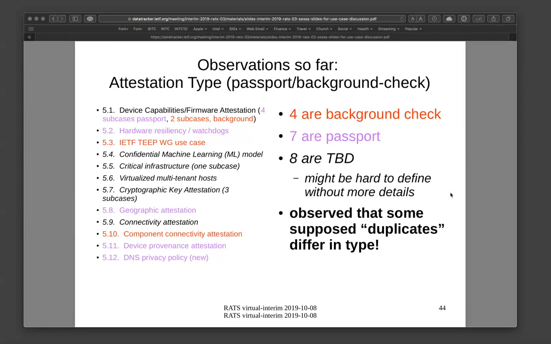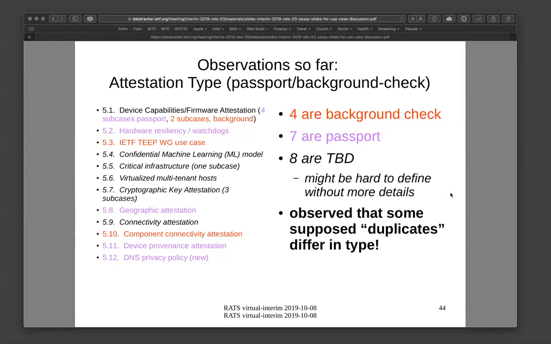Yeah, I wonder if we can have use cases and, I don't know, uses or something. So even the 5.3 TEEP working group use case, right? In the slides that I presented in the previous interim meeting, it was clear that there was a use case, which was how do I integrate attestation with remediation? And then there was a specific proposal on a solution where we said, this is the one that probably makes the most sense for TEEP, right? And so that was a particular way to use it with Open Trust Protocol. So that was a particular maybe use. I'm just trying to invent a term here. And so maybe there's distinctions between use cases and specific uses.